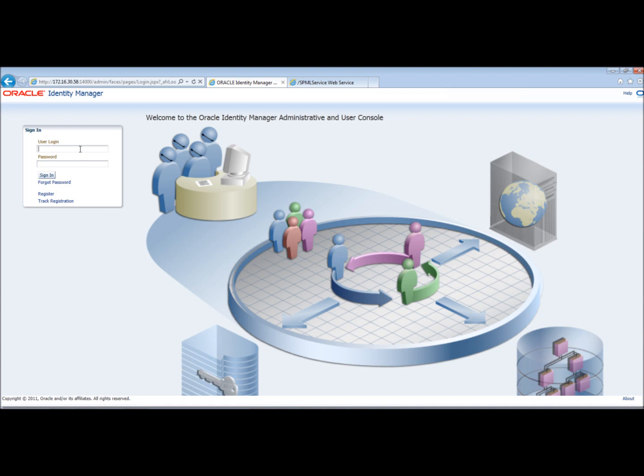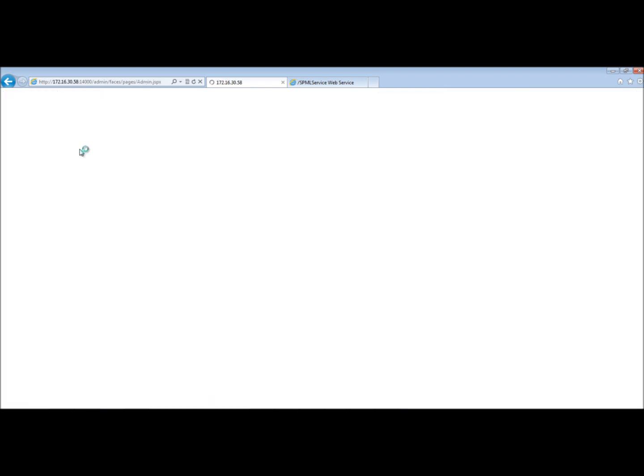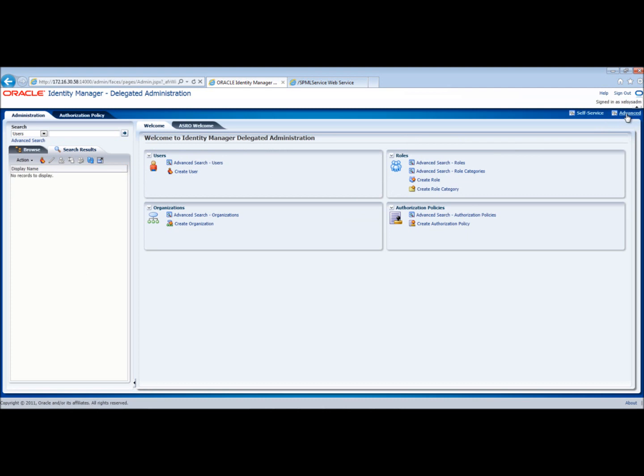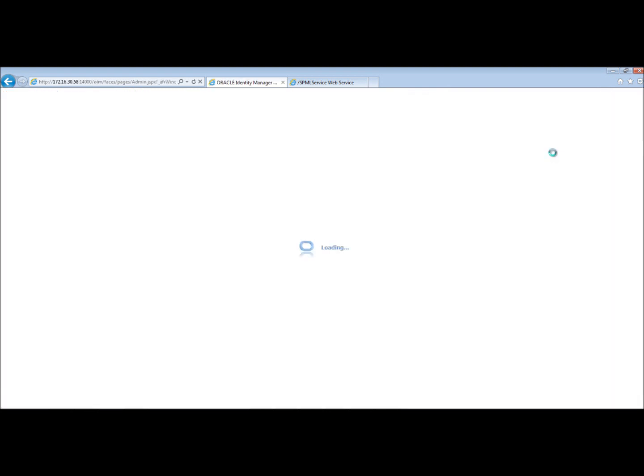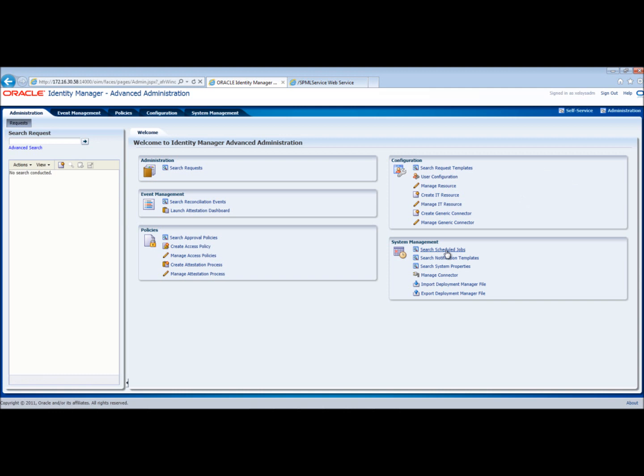So this is the Oracle Identity Management interface. The same interface is designed to be used by the administrators as well as the end users. Depending on the authorization levels of the user being logged in, the number of tasks or the depth of tasks the user can perform would be determined.